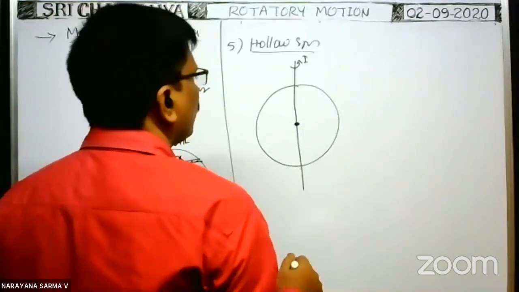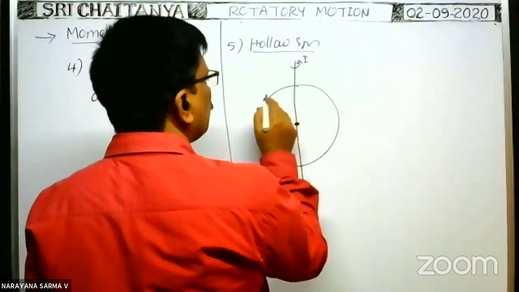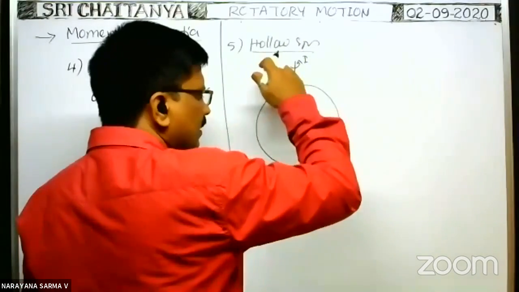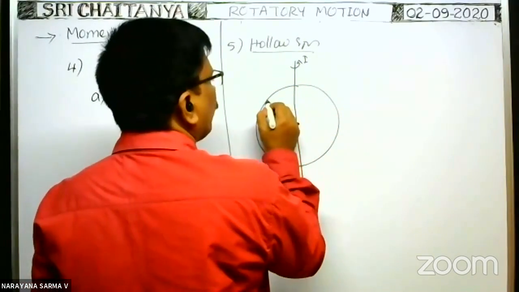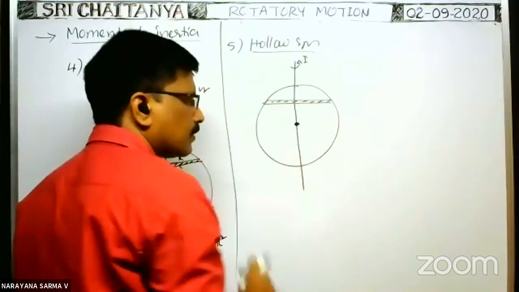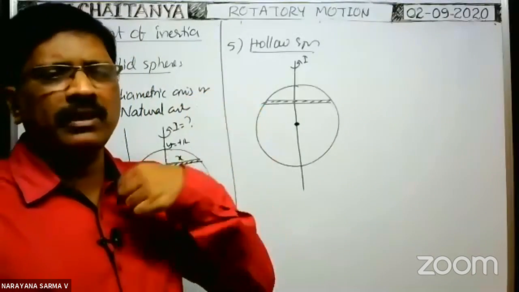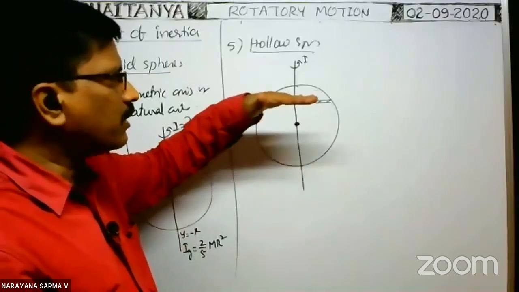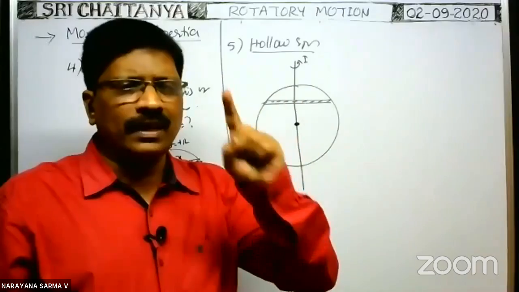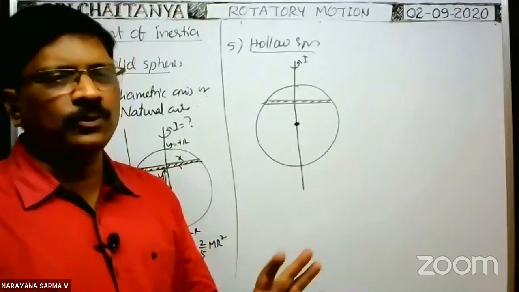What about that I? Here also, you imagine it is composed. Suppose perpendicular to this axis, you divide this hollow sphere into a number of slices. Then what is the shape of each slice? Ring. Very good. That logic we have to know. When the hollow sphere is divided into a number of slices, each slice is just like a ring. That imagination every physics student needs. Then only we can do the answer.